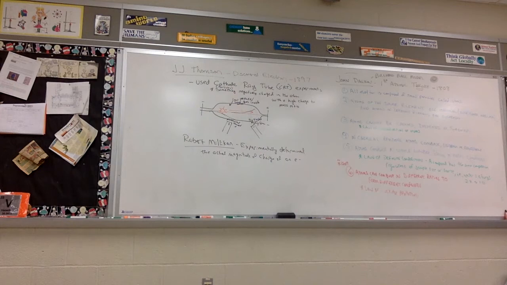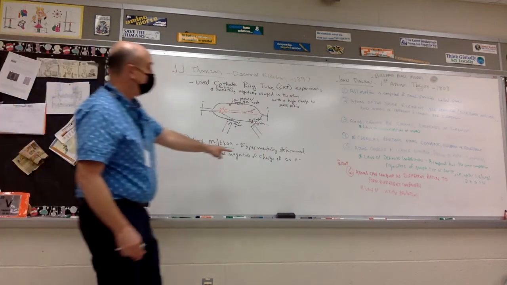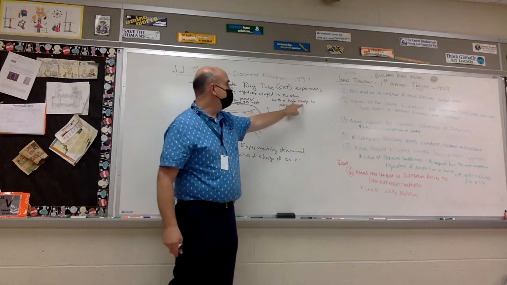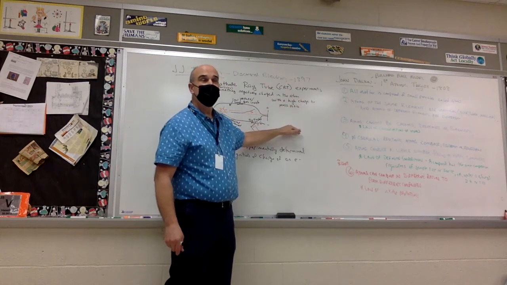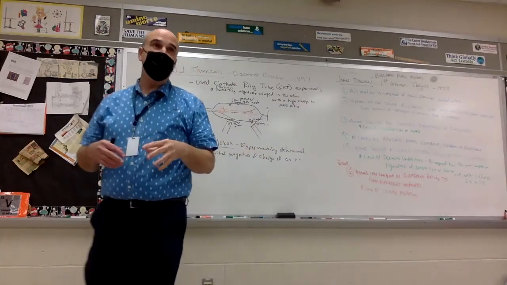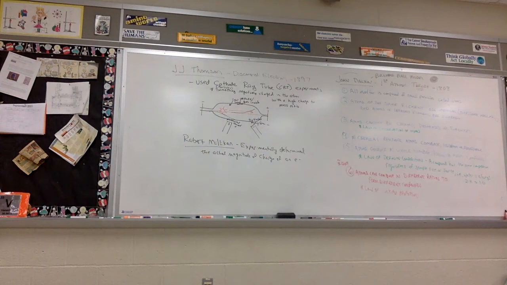He did an experiment, it's an oil drop experiment, that actually determined the charge of the electron, like how much charge it has. We already knew it was negatively charged, we just didn't know how much charge it had. Okay, so he experimentally determined the actual magnitude of charge of the electron. And then once he got the charge, he could put that charge into J.J. Thomson's charge to mass ratio and determine the mass. So he got the actual magnitude of charge, like how much negative charge does each electron have.